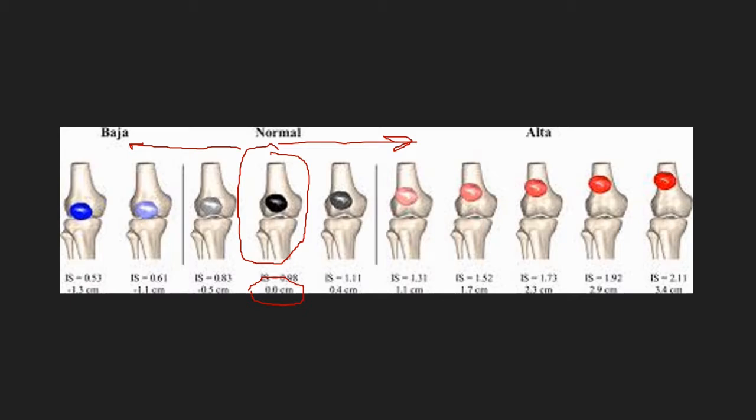Well, our particular examinee had an Insall-Salvati ratio of 1.48, so that would put her somewhere between these two depictions of the position of the patella. Here's a ratio of 1.31, and here's a ratio of 1.52. So she would look roughly like this, with a high riding patella within the trochlear groove. Well, this is a biomechanical fault that changes the load transfer and weight bearing transfer and force characteristics of the patella, and can be a source of pain.